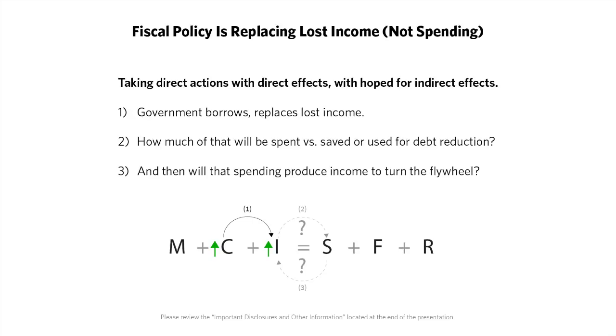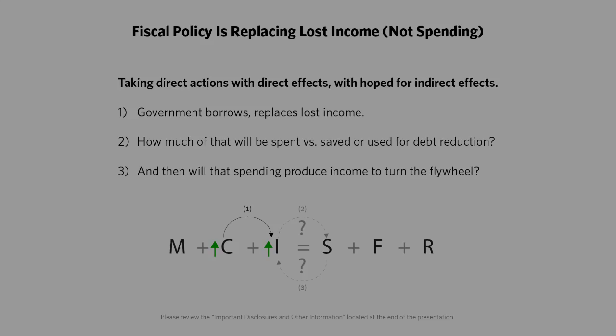And when you look at surveys, for example, some surveys indicate that people intend to spend maybe half or less than half of the money that they're getting. The other half they're looking to use for these other purposes, either saving it or debt reduction. If that was to occur, the government really needs to send out $2 for every $1 of income hole. So that's the first uncertainty related to the policy actions.